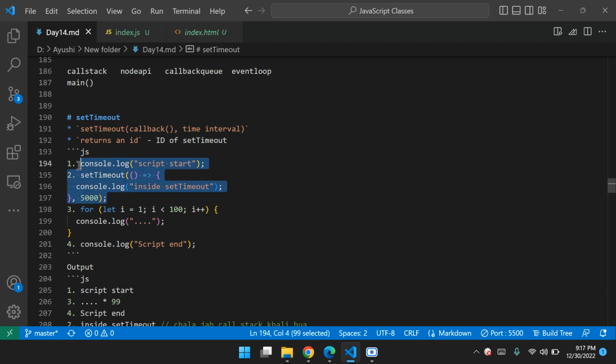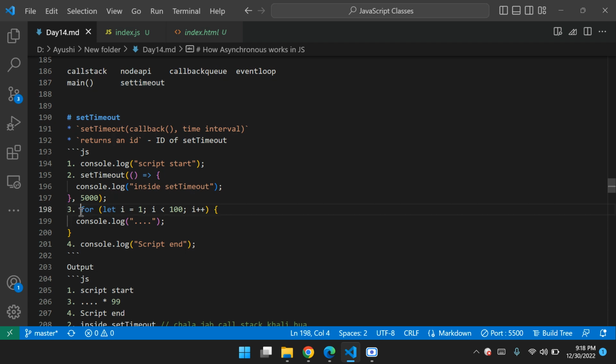It is made in C++. So this setTimeout will be sent to the Node API. JavaScript will forget it, because its work was just to give it to the Node API, and it gave the work to Node API.